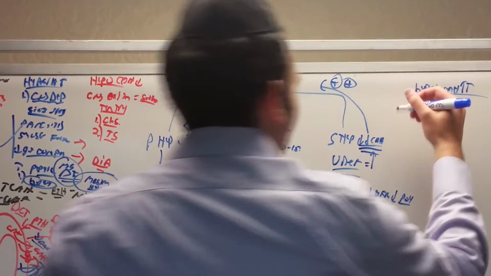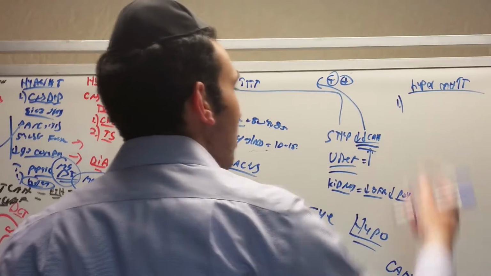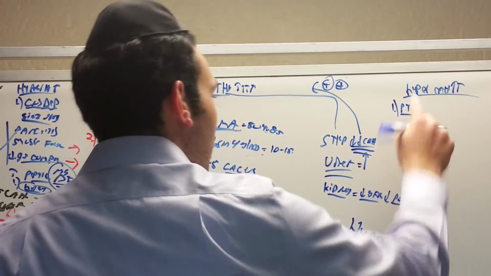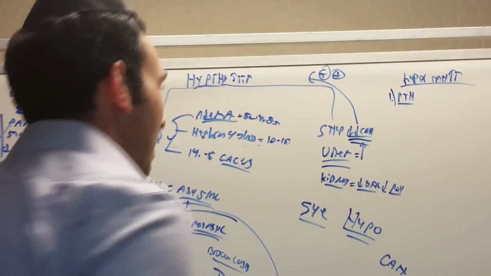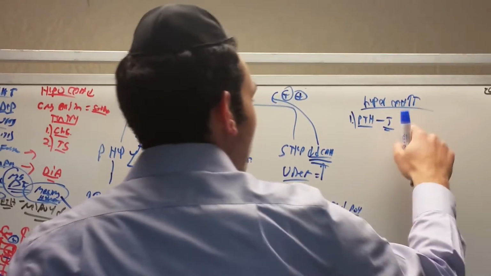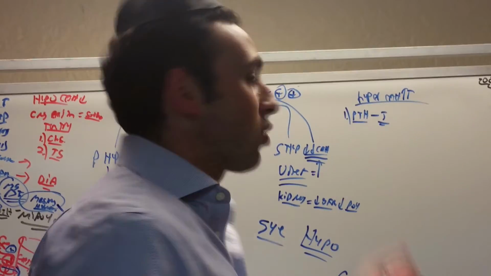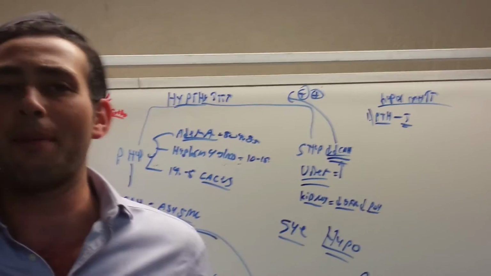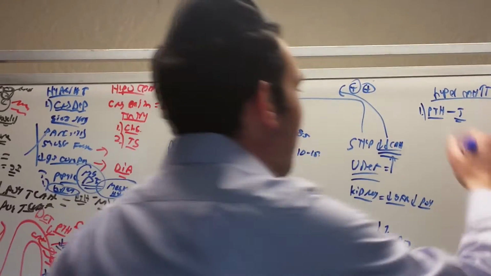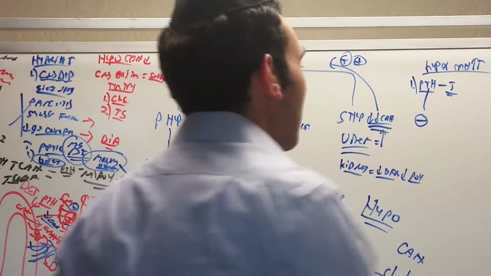So the first thing you want to do, again, the most common cause of hypercalcemia is by far going to be primary hyperparathyroidism. So obviously, we're going to get a PTH level, and we're going to see if this is high or low. Okay. Now, before we discuss if this is hyperparathyroidism, let's first discuss the other causes of hypercalcemia. Now, let's say the parathyroid hormone is going to be normal. Let's say it's normal levels.